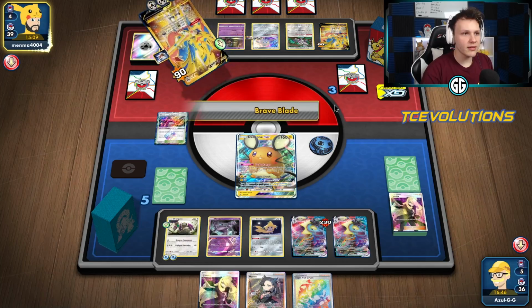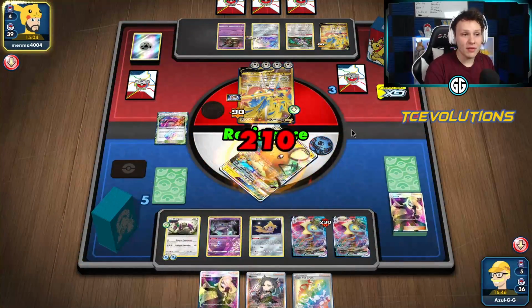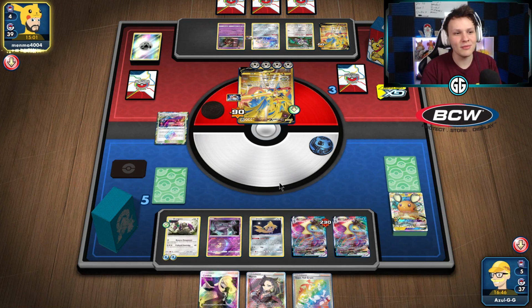Trying to think of something I could have done differently. There's probably a couple things I could have done differently throughout the game. Them not having the energy in hand from the Yell Grunt would have been a good start. Maybe they wouldn't have been able to hit that last energy there. But that's going to do it for these games with the Inteleon control deck.